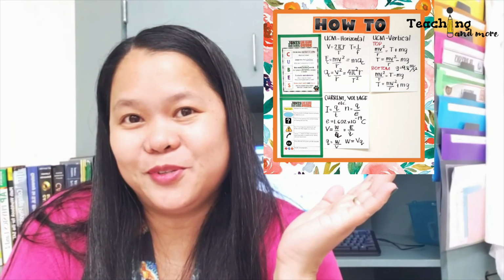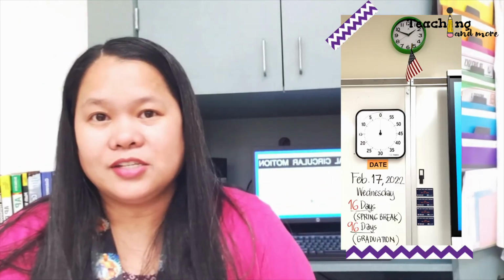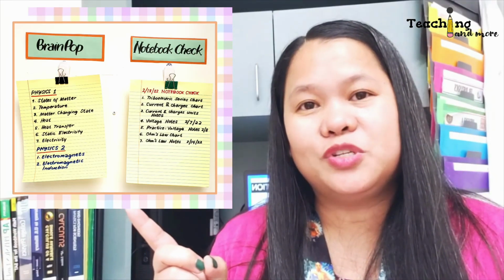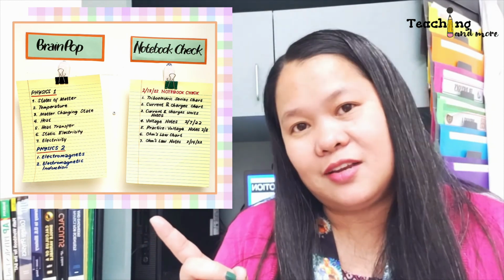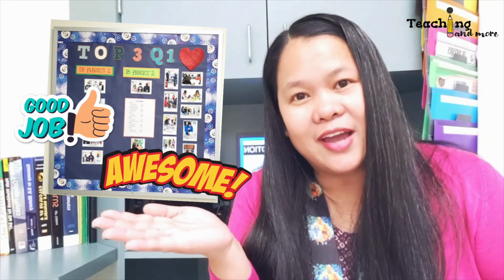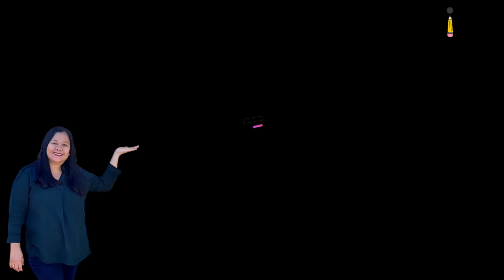A supplies corner. How about a visual tracker? Maybe a how-to section, a routine section, a section where you have the date, timer, and wall clock. A mini library perhaps, a mini teacher section, a section for your homeroom, a section where students would know what you will be looking for when you grade their notebook next, or maybe a list of the tasks they needed to have done. How about this board where you highlight accomplishments? Do you want to have a section where students can turn in their work or retrieve their graded outputs? How about a storage for charts and formula sheets? How about an area to organize students' packets?